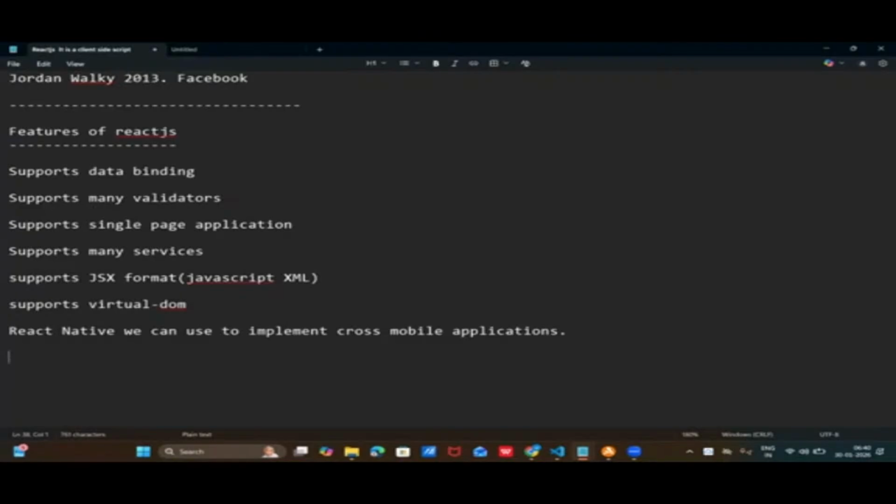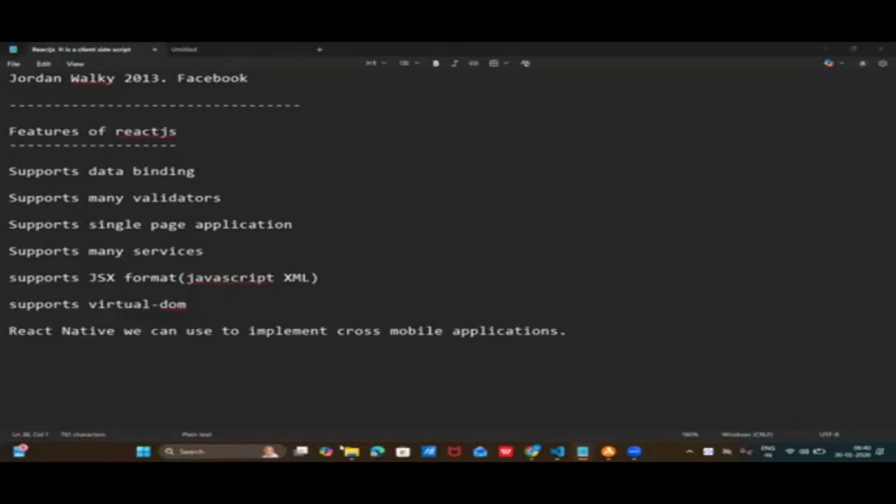Cross mobile means what? One app supports different mobile devices like Android, iPhone, etc. No need to create multiple apps. For example, if you create an Android application, it supports Android mobiles. It is not supporting other mobiles.